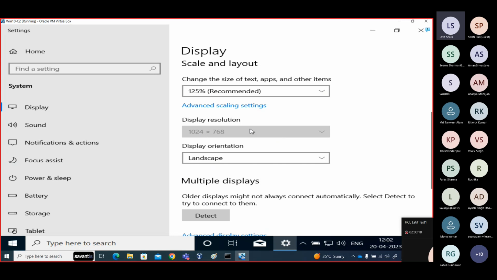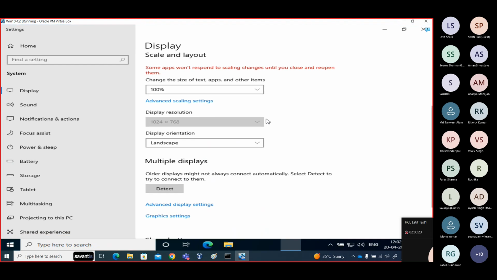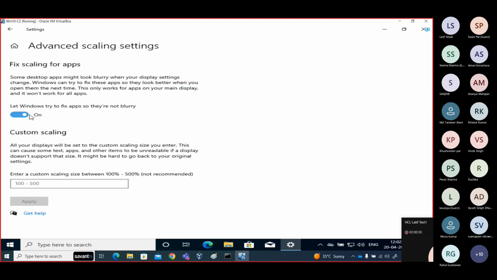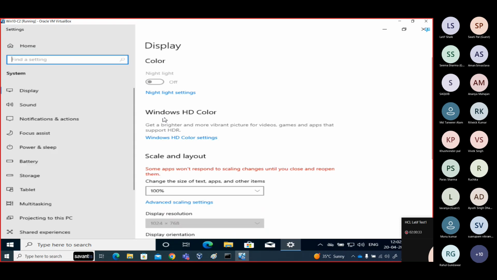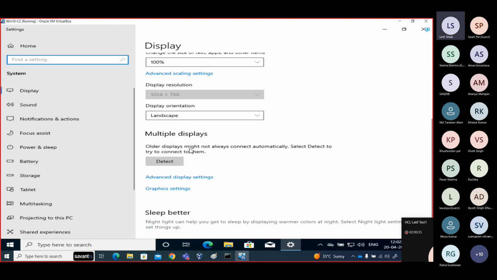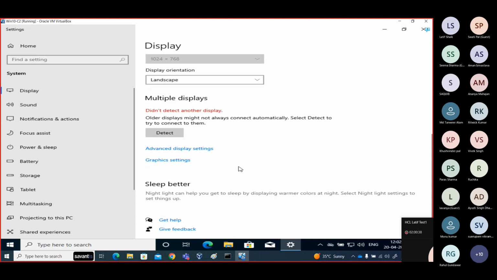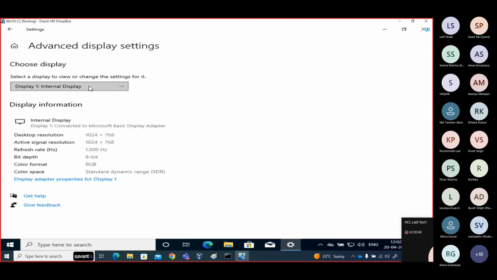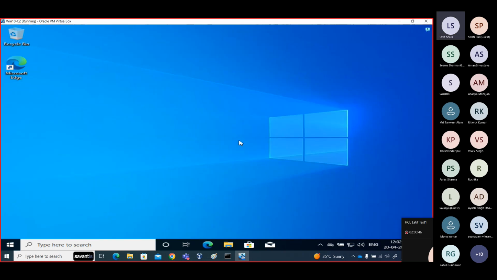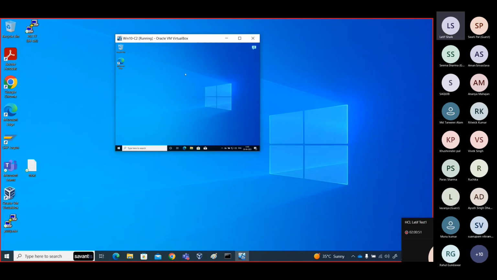Yeah, resolution is locked. This resolution is locked. But now it is at least somewhat look good. Okay. Guys, understand power of virtualization and how to install a Windows 10.